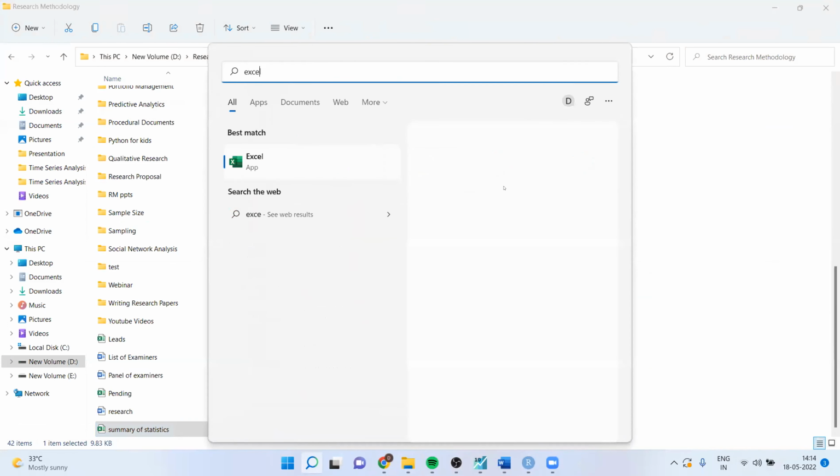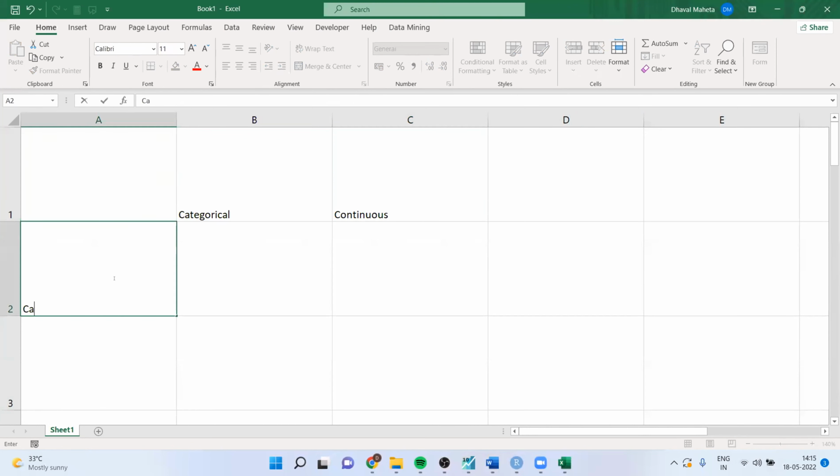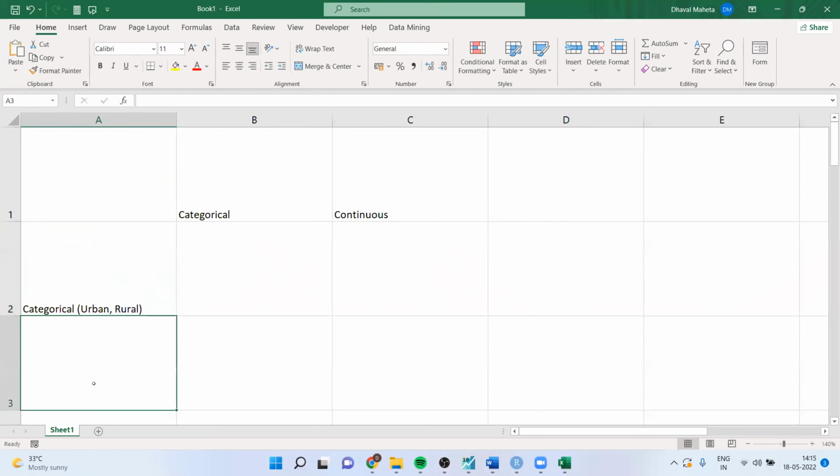My data is categorical or continuous. Here, categorical. The example is urban, rural. Here, it is continuous: hourly pay.